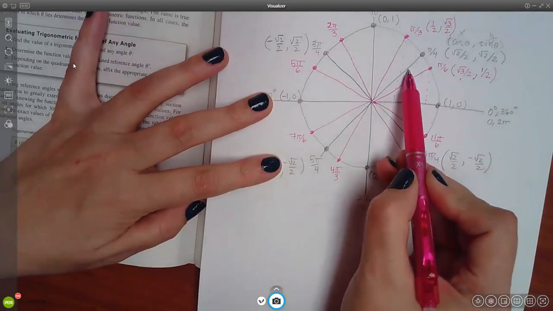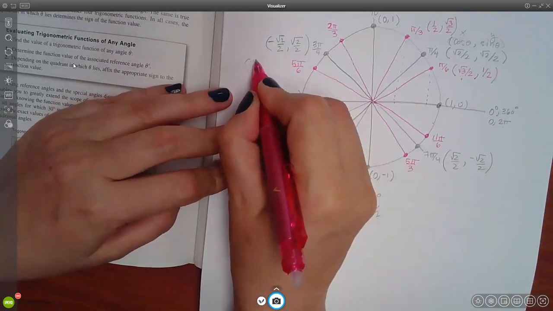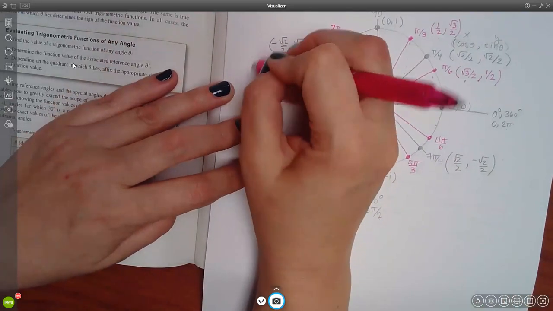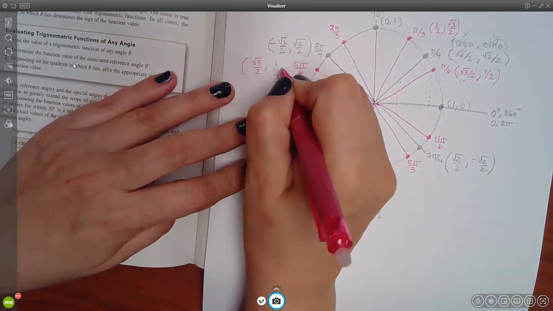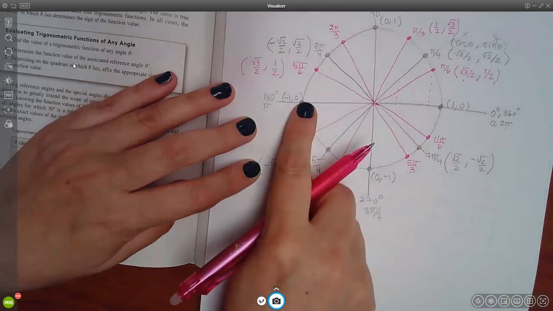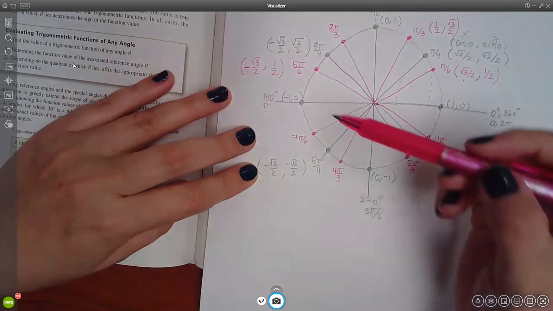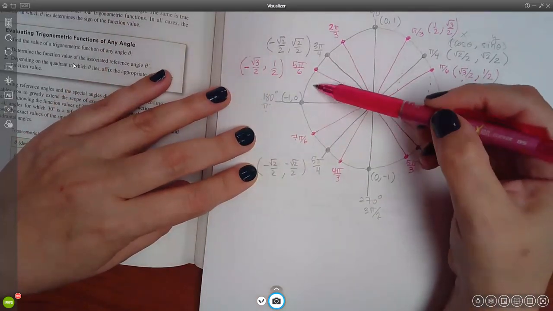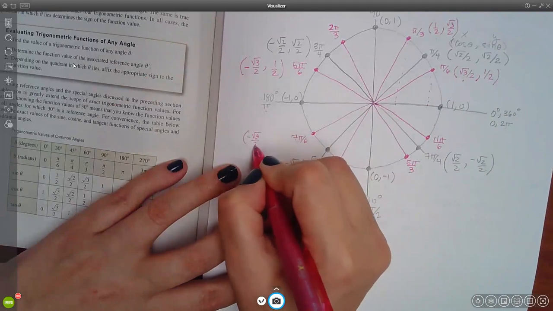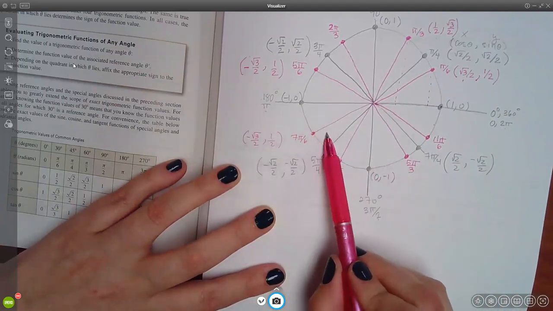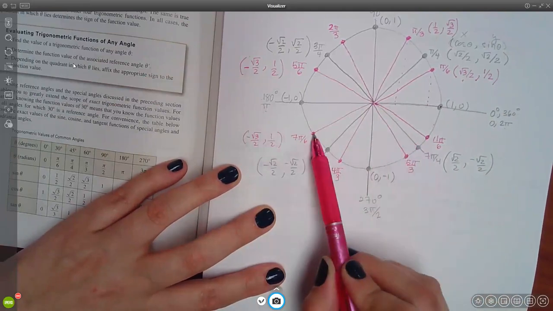So notice this one has the same y value as that one, right? Okay, so this one's gonna have those same numbers, but what are the signs going to be? Who's gonna be negative? The x should be negative, right, in this quadrant? We're going to put that negative there. And then if I go down here, look, this guy's got the same x value, doesn't it? Right? So then this one's going to have those same coordinates. And then if I map it across again, it's making a big square, isn't it? Right? So if I map across this way, those have the same y values.